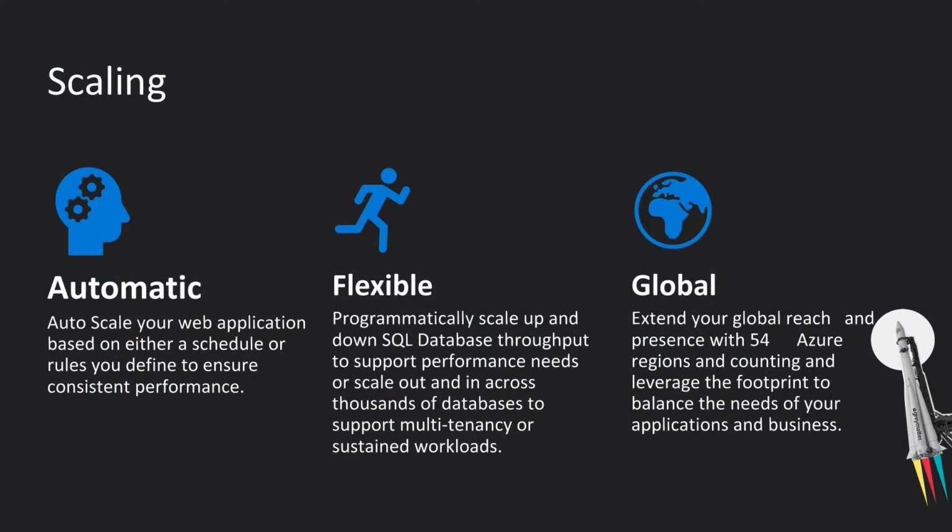Scaling is another option with a lot of the resources in Azure, including VMs, web apps, and SQL. You can scale out your web app automatically based on either rules or a schedule. So you can set a monitor: if your CPU usage for a web app, say, ever reaches 70% or more for 10 minutes, you'll automatically scale to an additional instance to meet the demand of your customers. And to reduce costs, you can set another rule.